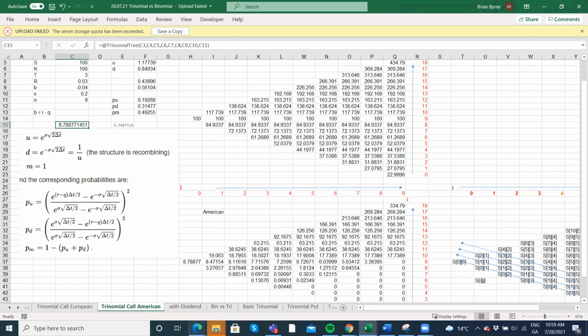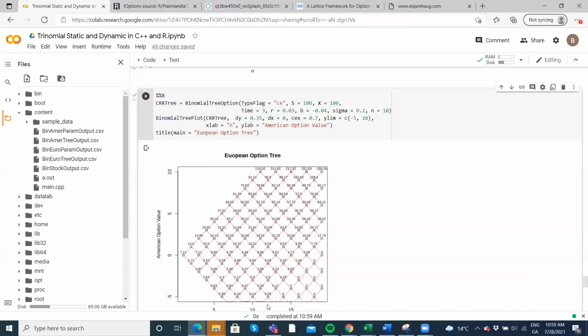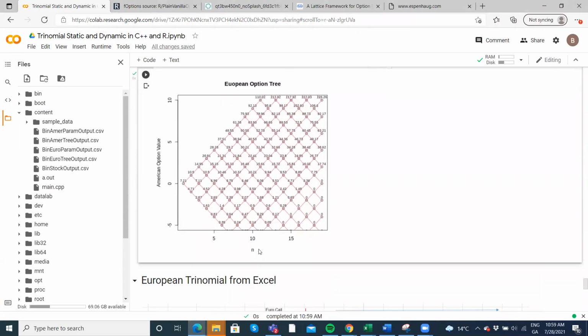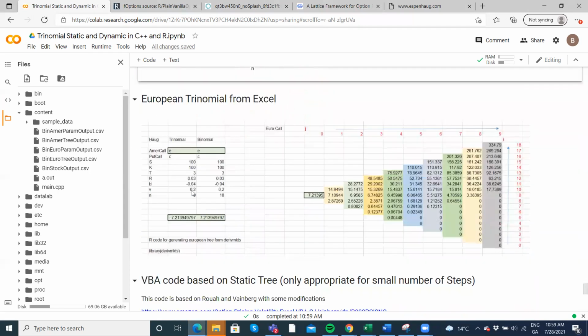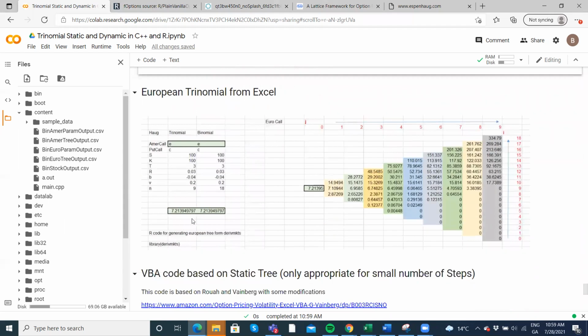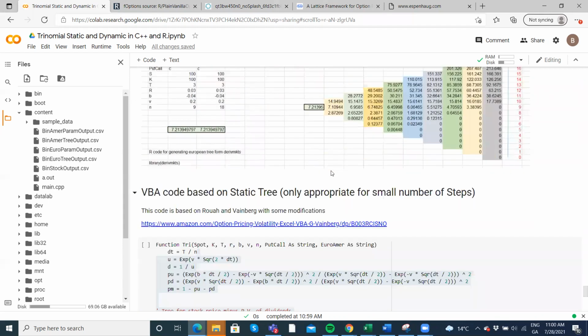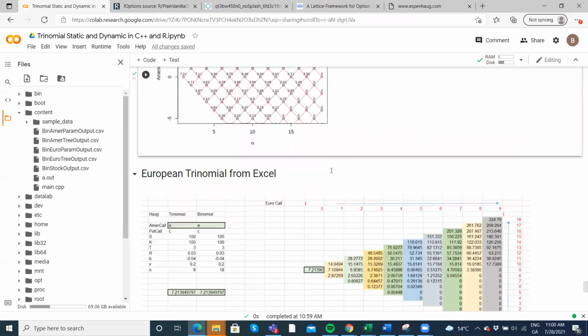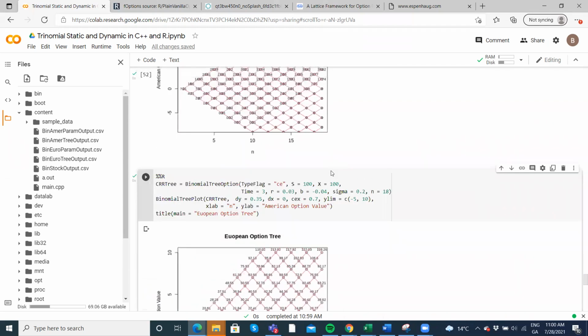Okay, so let's go back into Colab for a brief moment. The tree that we've run here is 721, 10, 5, 475. When we compare against the trinomial model, you can see it's the same, right? So we've created this, we've explored a little bit, if you like, the circumstances under which the binomial and trinomial model are equivalent, right? Okay, so I'm going to leave this Colab beneath the video clip.